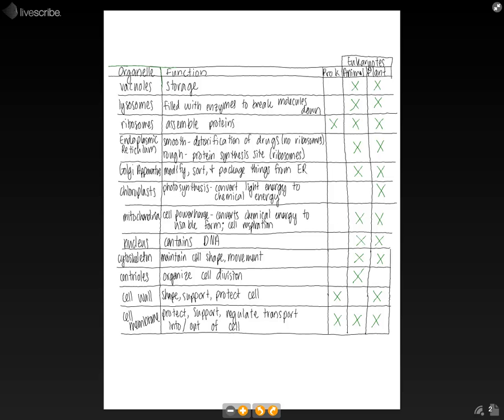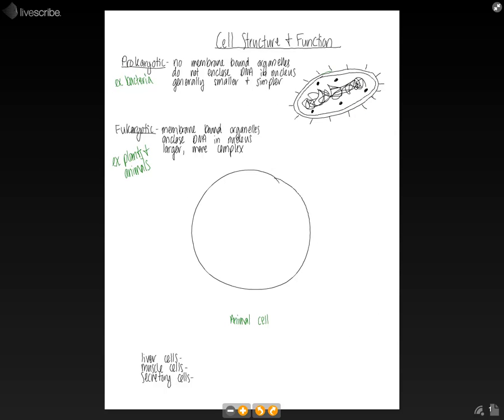So now if we go back to our other diagrams on the first page to fill these in, if we look at our eukaryotic cell, we have a cell wall to protect it, and then we also have a cell membrane, which is going to help regulate the transport of things in and out of the cell. And then we have our DNA just floating around, not in a nucleus. And then these little dots are free ribosomes, which is where our protein synthesis is going to happen.